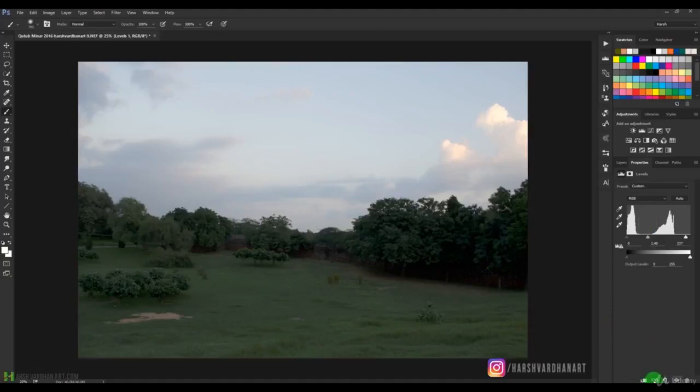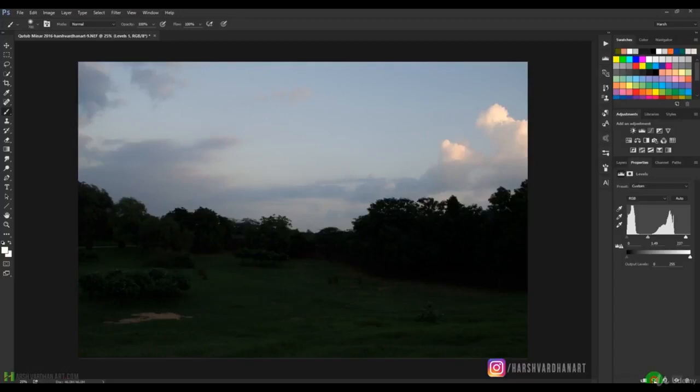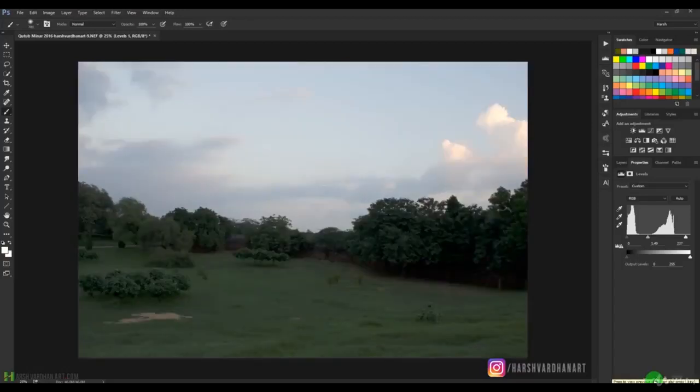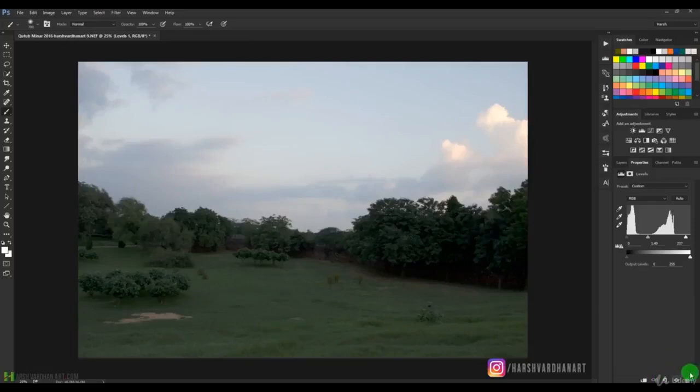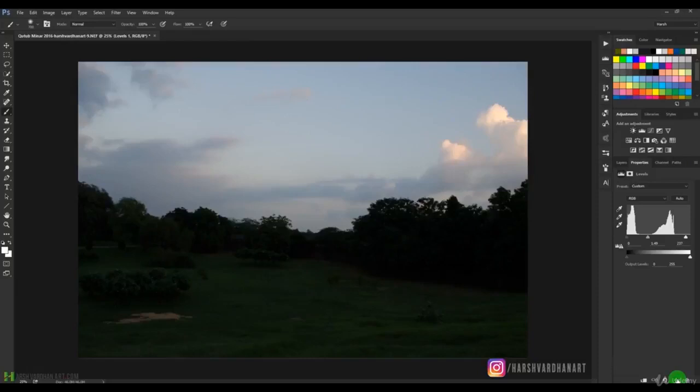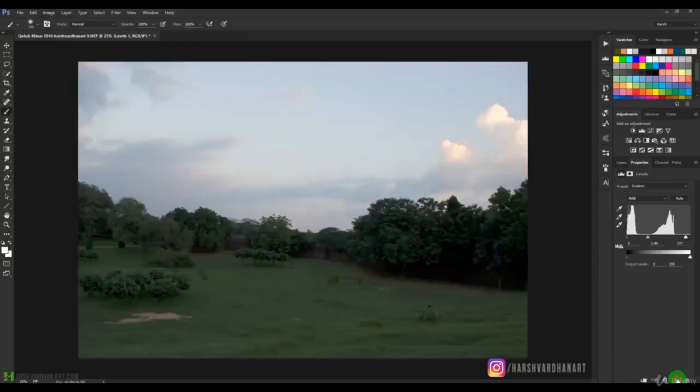If I want to reset it, I can reset it by clicking this icon, and this one shows the before and after. This eye, so this was before and this is after applying this, and if I press this, it is going to reset it, or this one. Let me show you, this is going to reset it. Let me press Ctrl Z or Command Z to undo it, and this is the eye icon. If I turn it on and off, you can see the before and after also, and this one is for deleting this.